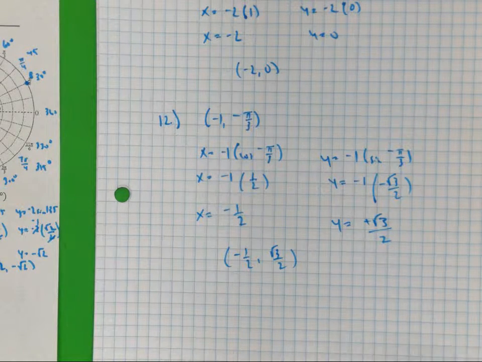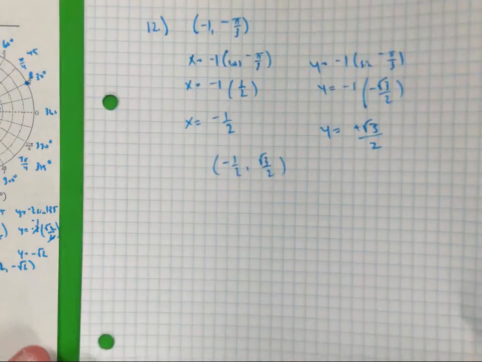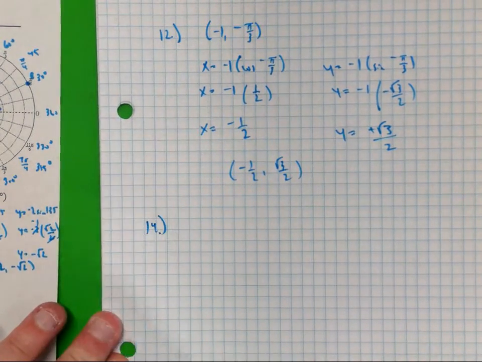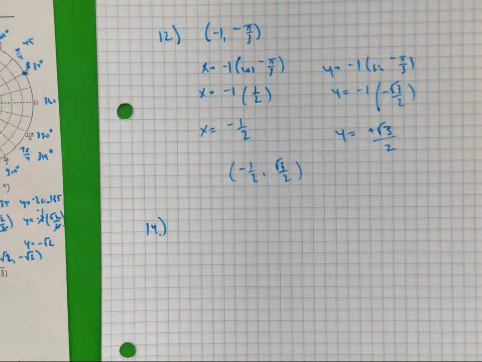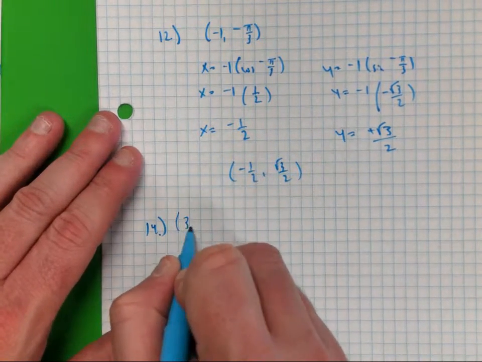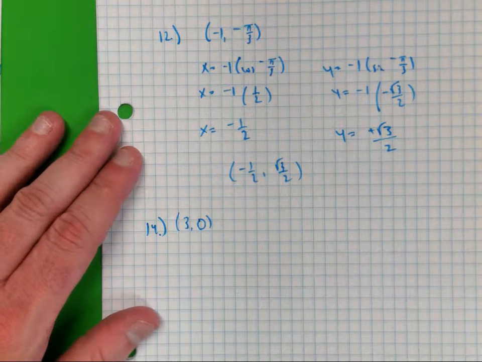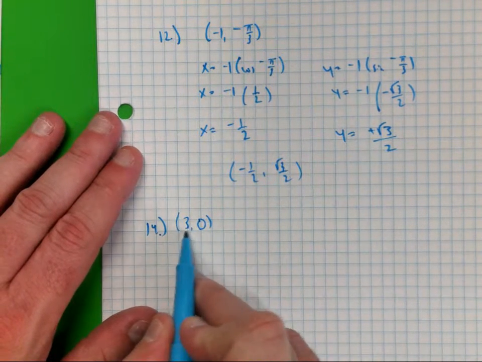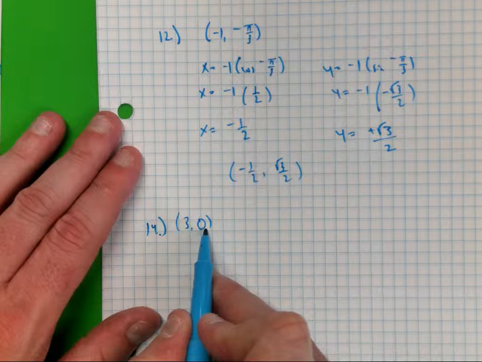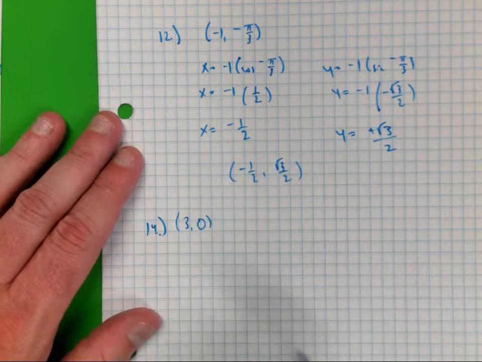Okay. All right, number 14. Now we're going to convert from given rectangular to polar. From rectangular to polar. So if I'm going from rectangular to polar, I need what? I need an R and a what? Okay, so first of all, let's talk about this. It is on one of those major axes, isn't it? So just remember that.